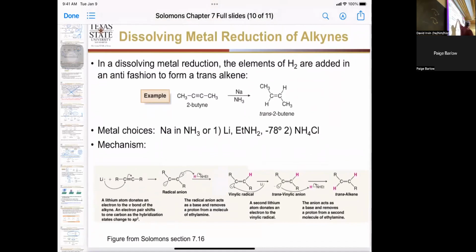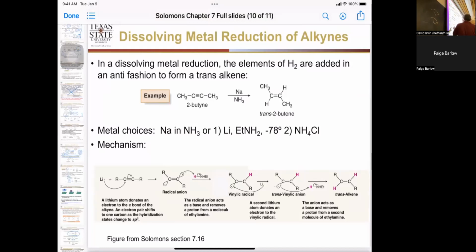And we do it with a metal like sodium or lithium in its metallic form. So it has one electron in its outer shell, either one, sodium or lithium. Okay. And it wants to lose that electron to become a +1 metal ion. Okay. So we're going to do this in the presence of ammonia, which is a liquid at -30°C, but that's where our hydrogens are coming from. Not only that, it can support the ions and the radicals we're going to be forming.